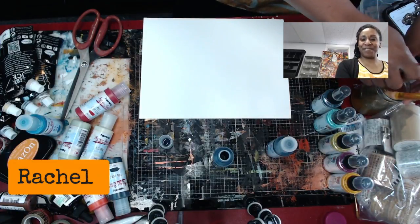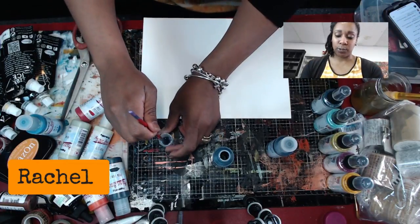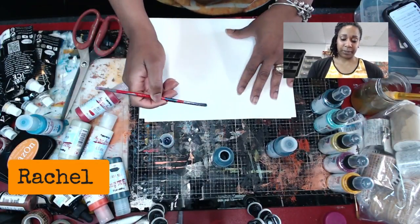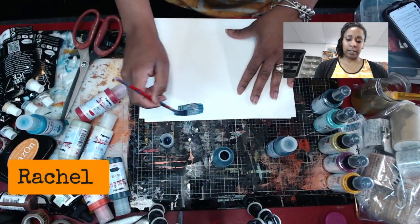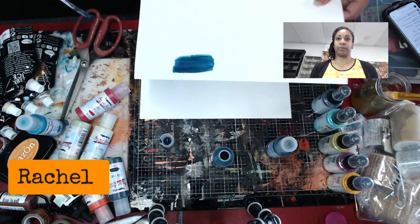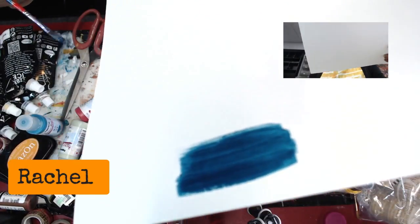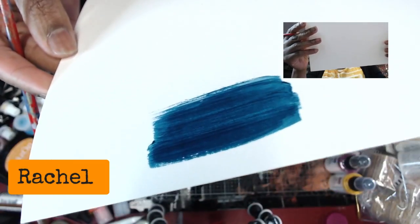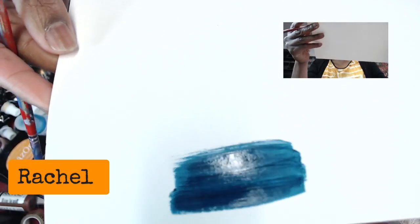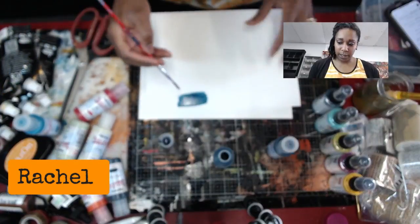Water jar right here in front of me. Okay, here we go. We got a water jar. All right, so I just want you to see this blue. This blue. Oh, is that not gorgeous? I mean, for real. Is that not the most yummy blue ever? It's kind of a turquoise, kind of like a Prussian. I mean, it's rich. It's real rich. And I don't know if you guys can see it, if the lighting is doing it any justice, but it is. It's very turquoisey.